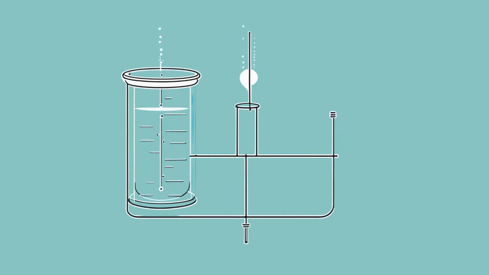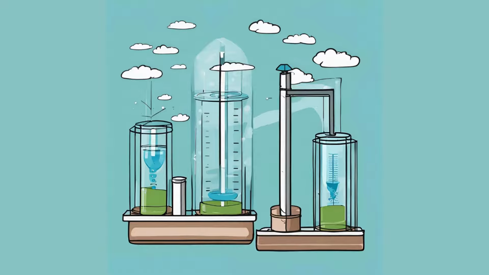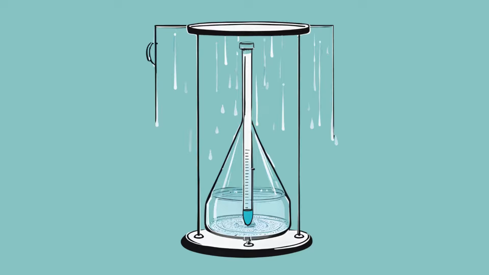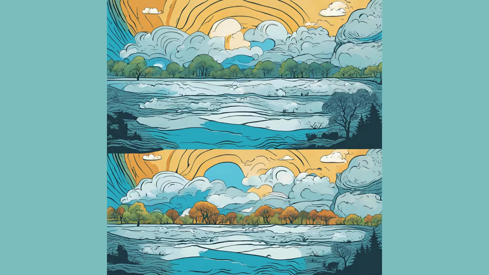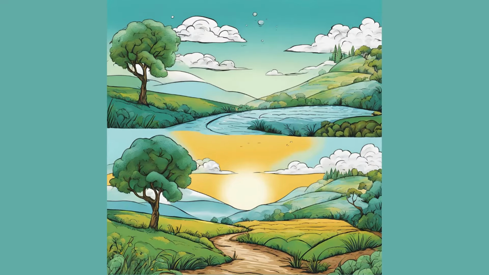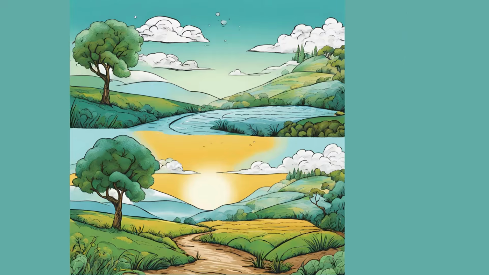Makes sense. And what about coal? It's often grouped with minerals, but it's different, right? Yeah, coal is actually a rock formed from ancient plant remains over millions of years. It's a fossil fuel that's been used for energy for a long time. I see. But both minerals and coal are what we call non-renewable resources, meaning they take a super long time to form and we can't replace them as quickly as we use them. So we've got to be careful how we use them. Exactly. We have to be mindful that they're finite.